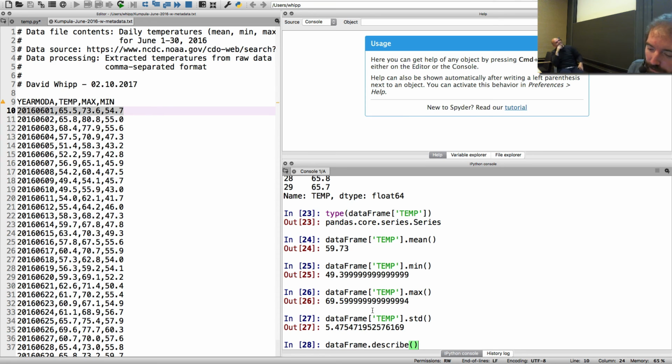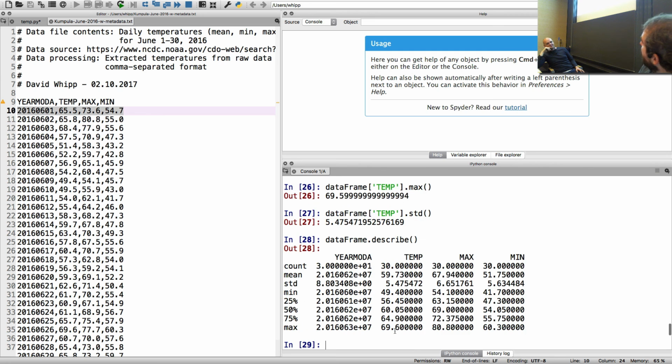So dataframe.describe will give us a bunch of information all at once. All right, so here we're back. What it does is it gives you each one of the columns of your data set, and it gives you the count, the number of values in each of the columns, the mean, standard deviation, min, max, and even these quartiles.